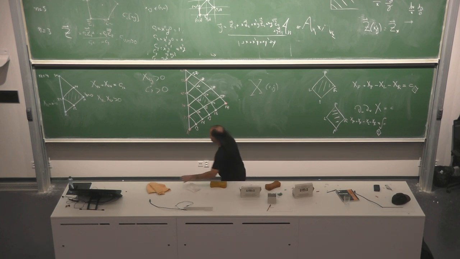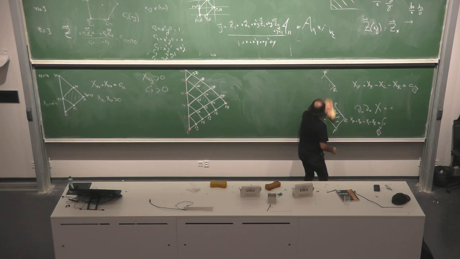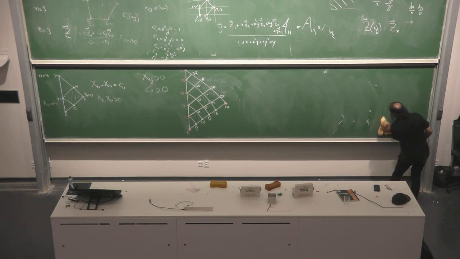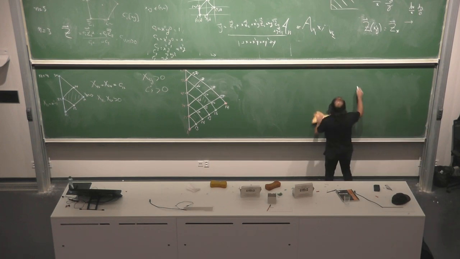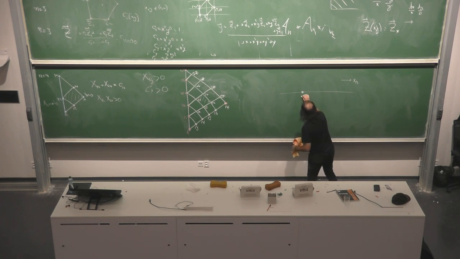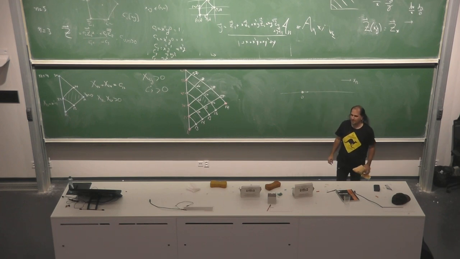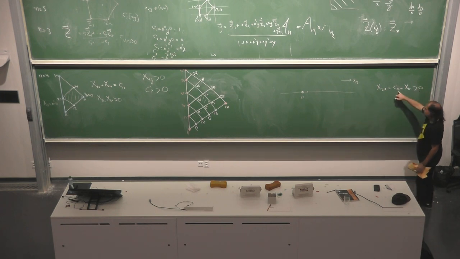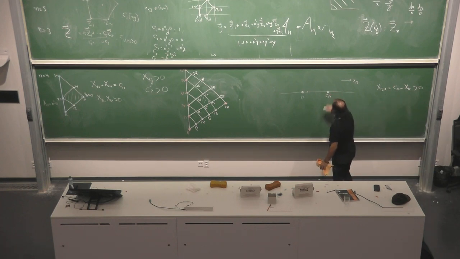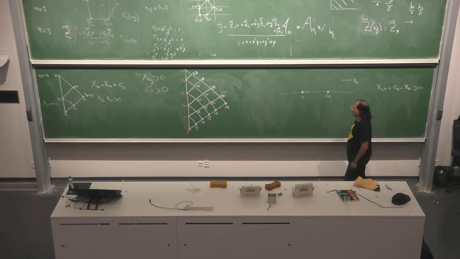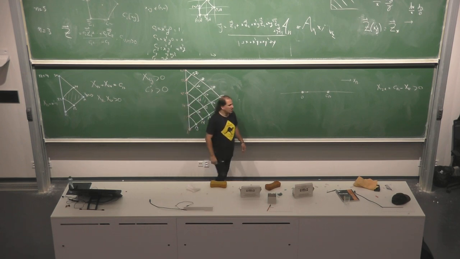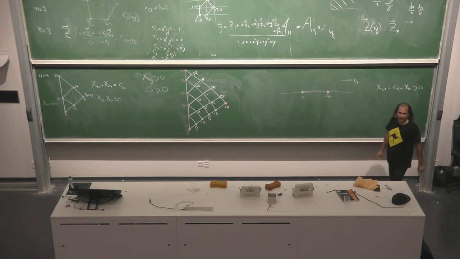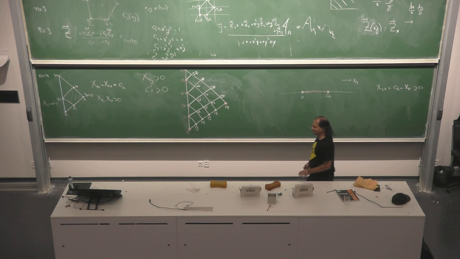Now, in this example, it's really simple. Here's x13 space. First of all, x13 itself has got to be positive. So here's the origin in x13 space, and x13 has got to be over here. But also x24 has got to be positive, and x24 is c13 minus x13. So that means that x13 has got to be less than c13. If I imagine these c's are fixed, then in x13 space, I have to live inside this interval. Not very exciting so far, perhaps. All right, let's do the next example.